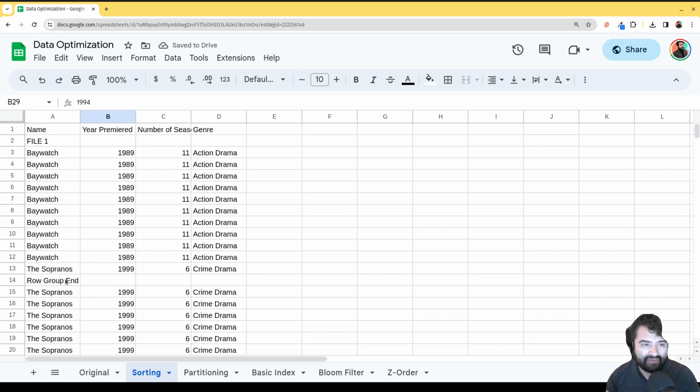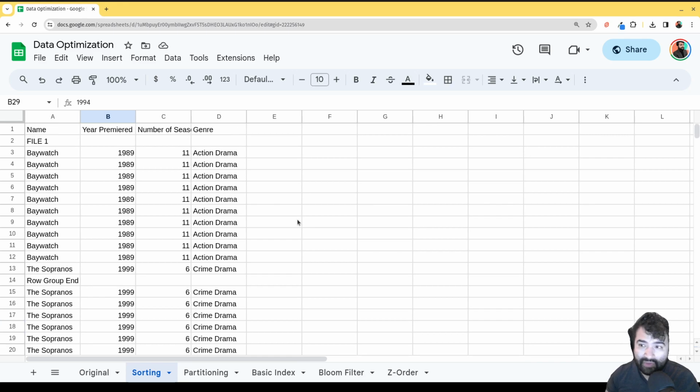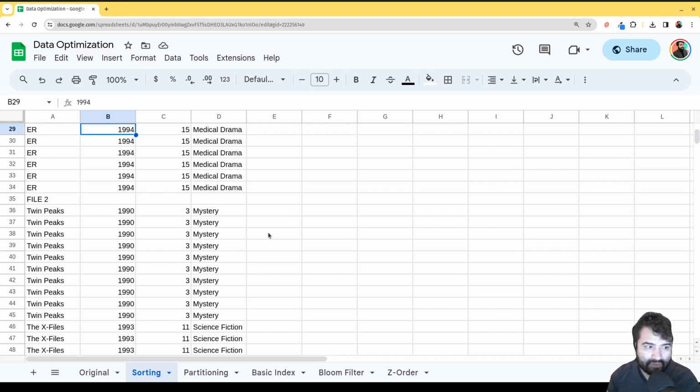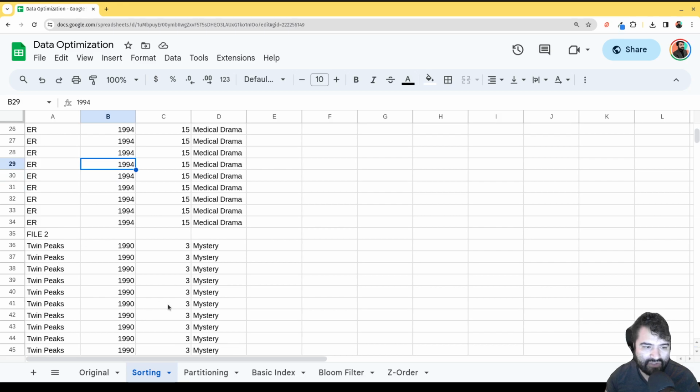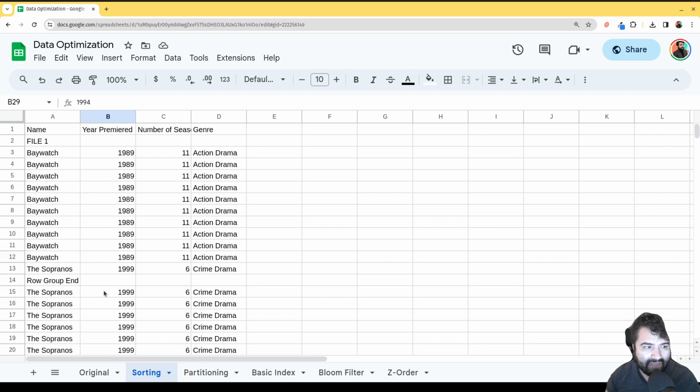So then what'll happen is that, let's say I'm scanning for all action dramas. Actually, let's say all crime dramas. At first, the Iceberg metadata, if we're assuming an Iceberg table, will determine, hey, there are no crime dramas in file 2, so we'll skip file 2. Then we scan file 1, and it's a Parquet file. So we take a look at the first row group's metadata, right at the end of the row group, and it says this row group has action dramas through crime dramas. So there's a crime drama here, and we do want to scan this row group.